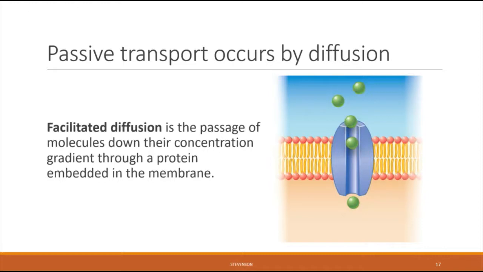Like we saw when we talked about the structure of membranes, proteins are embedded in that phospholipid bilayer, and many of those proteins serve as channels or passageways for molecules to move in and out. This is called facilitated diffusion because it is still diffusion. It does not require energy on the part of the cell. The cell is not expending effort to make this happen, but it is being facilitated or helped out by the presence of these proteins since these molecules can't move through the plasma membrane directly.